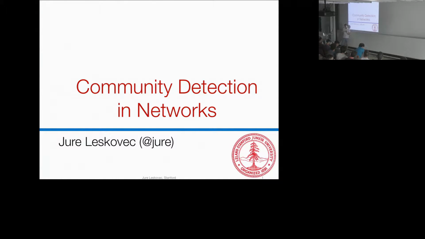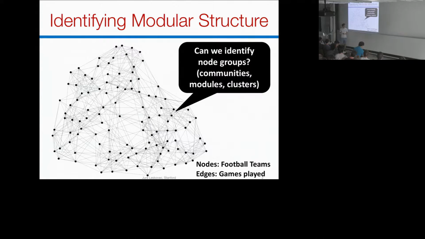But you can think about it also as graph partitioning or clustering the nodes of the network. And I'll give you a few examples of what I mean by the task, and you will see from the examples why this is interesting. Here's a network. Each node is a university football team, so American football, not the real football, and they are connected if two teams play against one another. And if you use a visualization software, this is the network you will see.